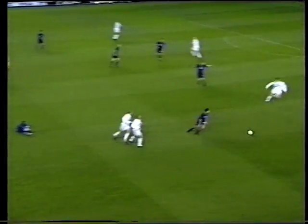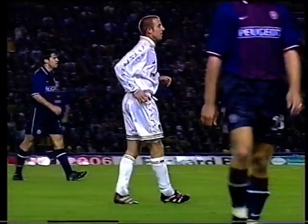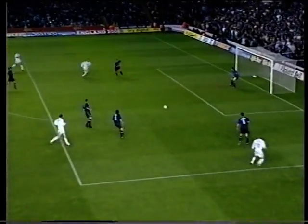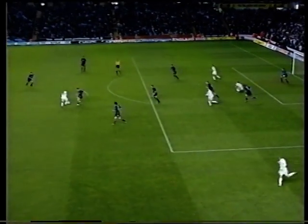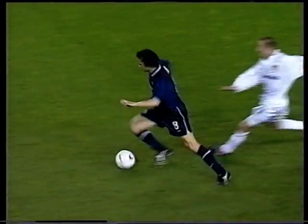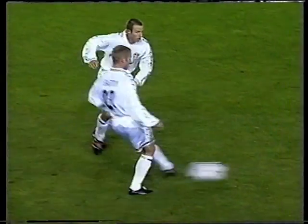Well, there's an indication of how keen Leeds are to win tonight, not just over 2 legs. Bowyer going in so hard with that tackle, he's actually hurt himself, the Leeds player. This is good defending. An excellent run from Lee Bowyer. That's one of his characteristics, his breaks from midfield. Does time his runs so well into the box. When he gets there, he often scores.